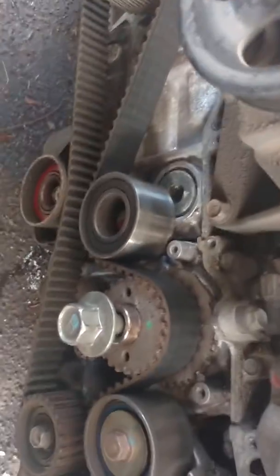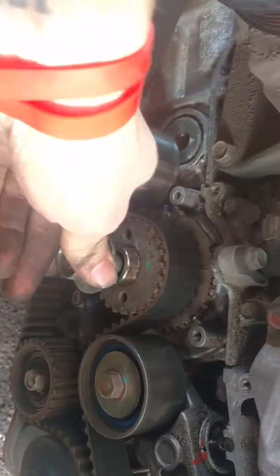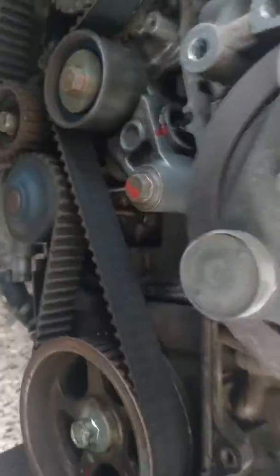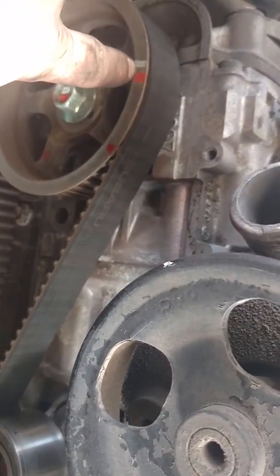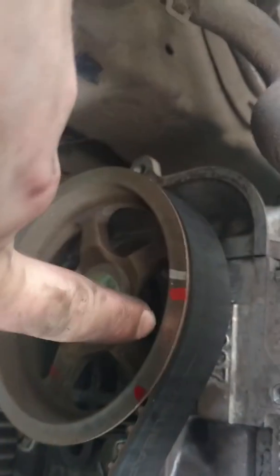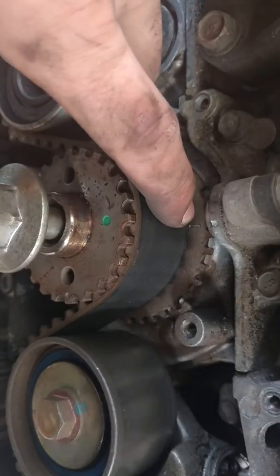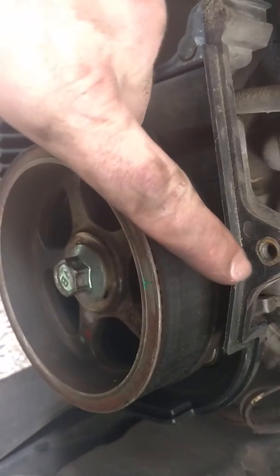The easiest way to get this timing set correctly is to put in your crank bolt and just crank over the engine clockwise until you line them up. Now, there are two ways to line up the timing. Only one of them is correct, which would be using these little marks. There's going to be a little notch in your cam. You can see it right there. There's going to be one on the other side, and one on the back side of your crank right there. You line that one up with that. You line cam right side up with this piece on the timing cover, and then you line this one up.